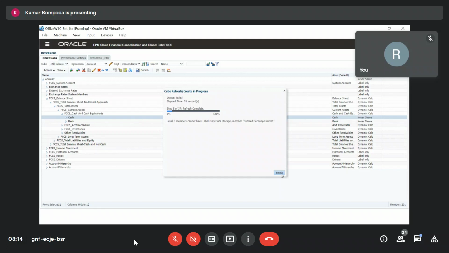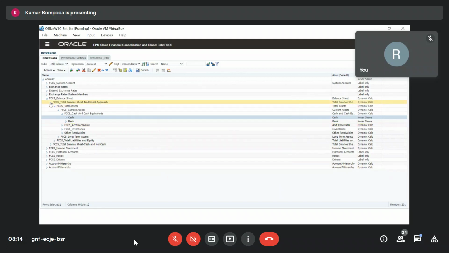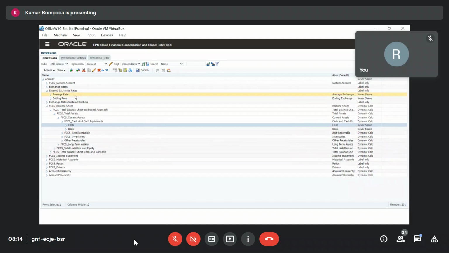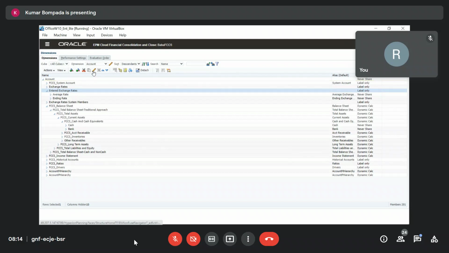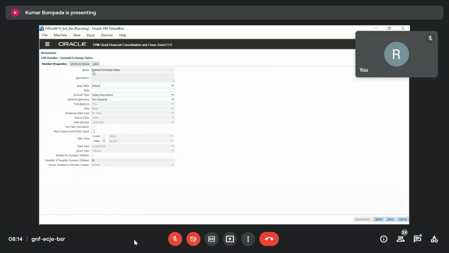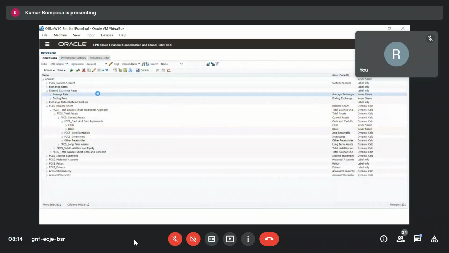Why people are changing, I don't understand. Entered exchange rates. Entered exchange rates. It will take a lot of time now.